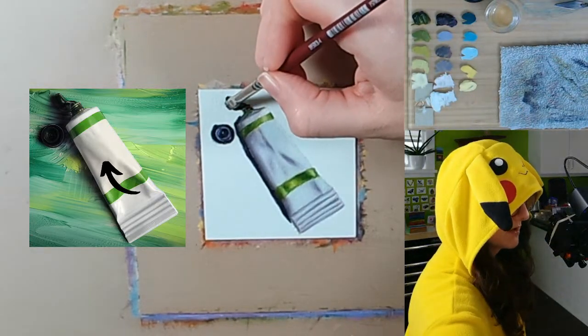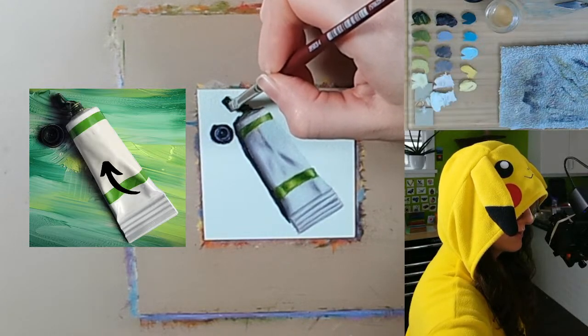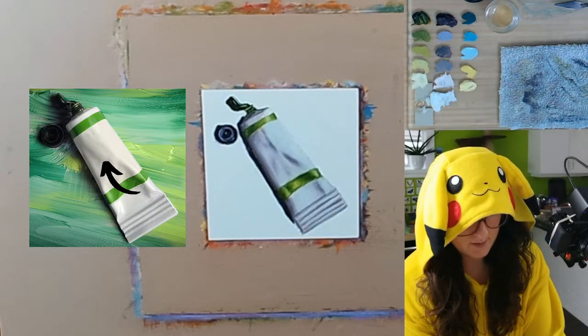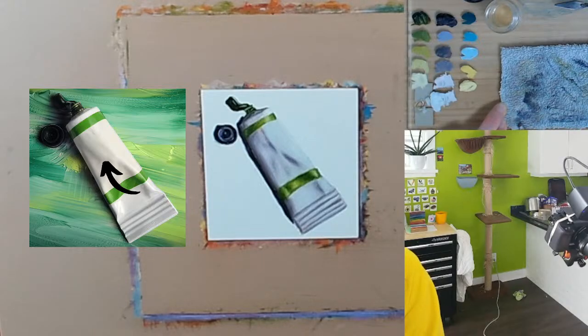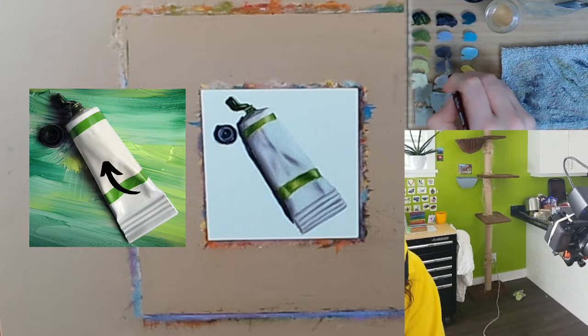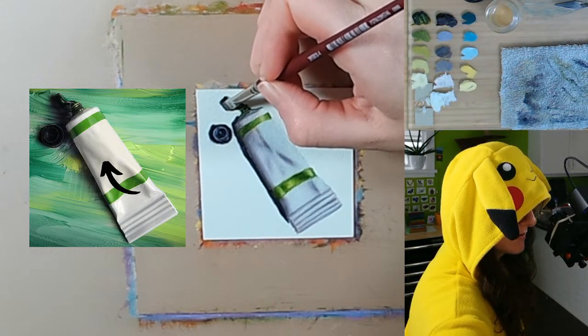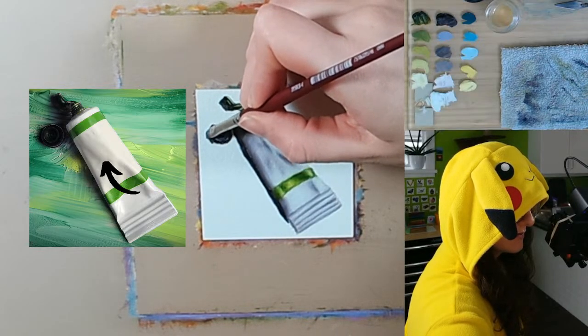And we've also got the darker shadow underneath there. Okay, we're going to grab the slightly lighter purple now, and we're going to just put it along the edge. Take this slightly on the edge of these shadows.